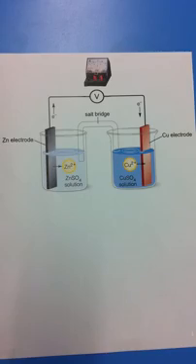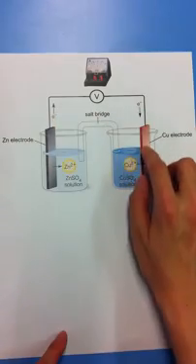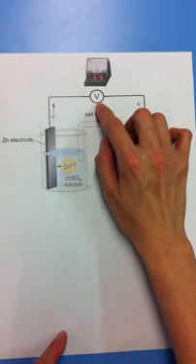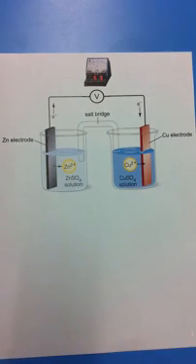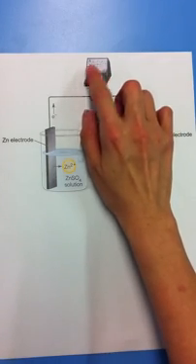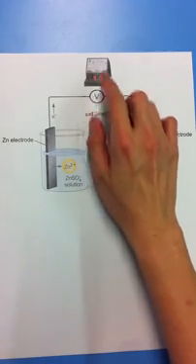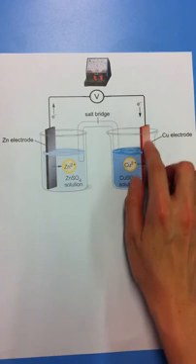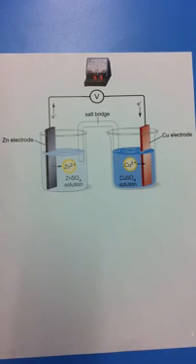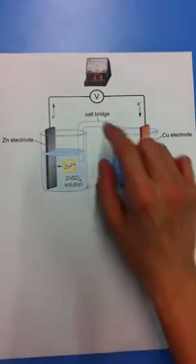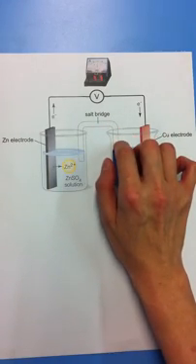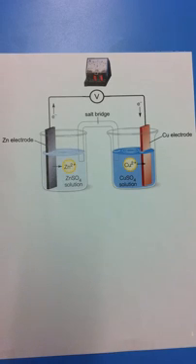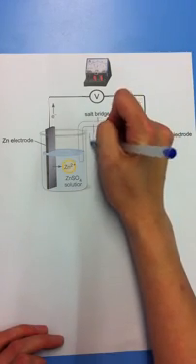These two electrodes are connected by an external wire, and a voltmeter is used to measure the direction of the flow of electrons. During the reaction, you can see the pointer of the voltmeter deflects due to the electrons flowing from the zinc to the copper electrode. In order for this to happen, we also need a salt bridge to complete the circuit. A salt bridge is actually a filter paper soaked with salt solution, usually potassium nitrate solution.